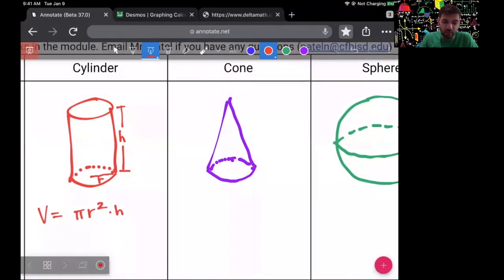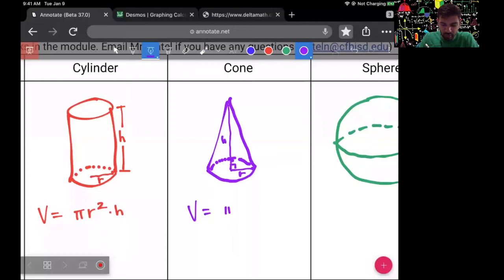Next, we have the cone, which is similar to a cylinder. These all kind of interconnect with each other. Again, we need to know the same 2 things. We need to know what's the radius, but we also need to know the height. But here, the height is still the vertical distance. So usually in a cone, you see the height drawn as this line going straight from the center of the circle at the bottom, straight up to the corner edge up here, the place where the cone meets these 2 lines here. That's going to be the height, the vertical distance.